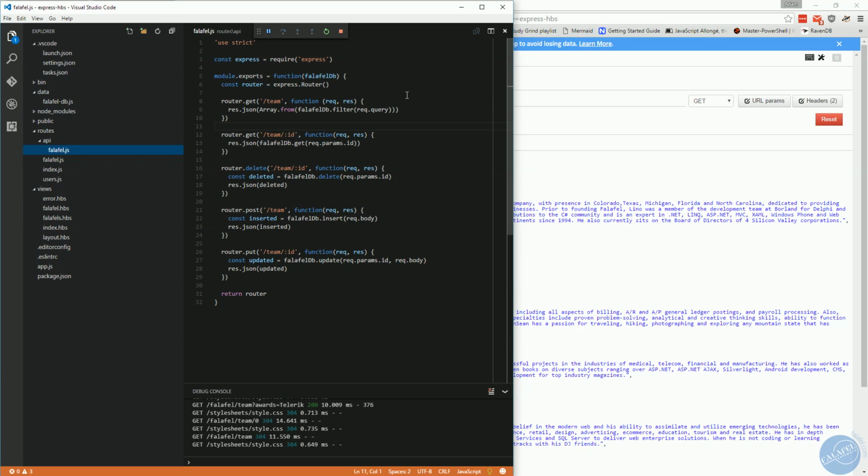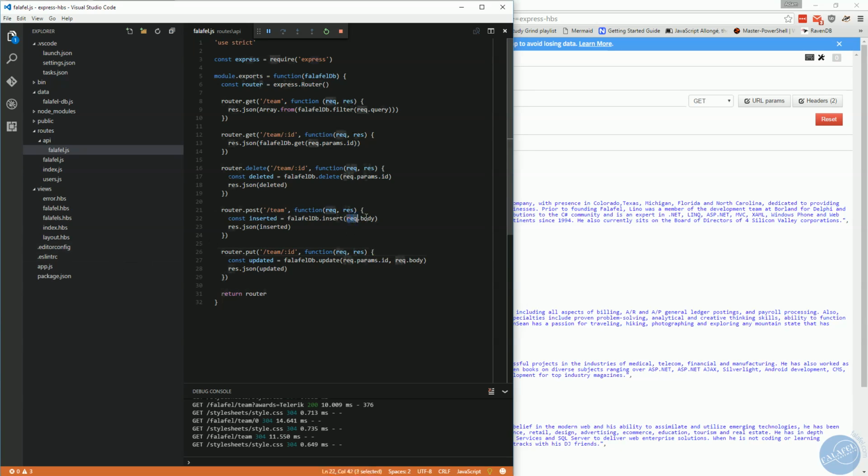So the main thing that you haven't seen already out of all this is just how do you read the body of a request. And the main time you need that is for things like when you're doing inserts with the post. So before I was talking about you're going to see some other HTTP verbs. Well, here they are. And we've got our router.get. We've got a delete, which deletes an entity from our little in-memory database. And we got a post, which lets you insert. And you got a put, which lets you do a complete update. You could also listen for patch and do partial updates if you wanted, but I decided not to do that for this little example.